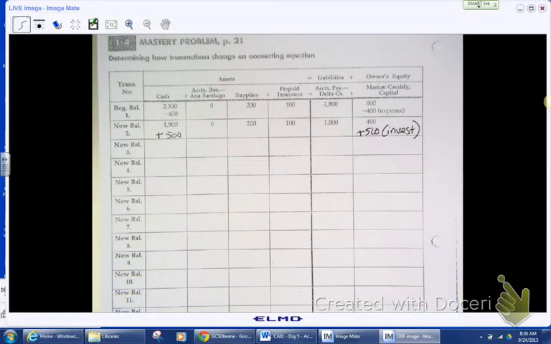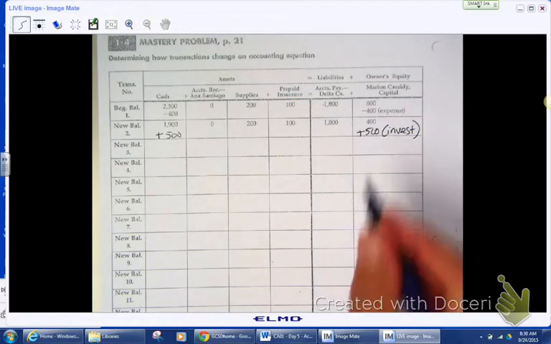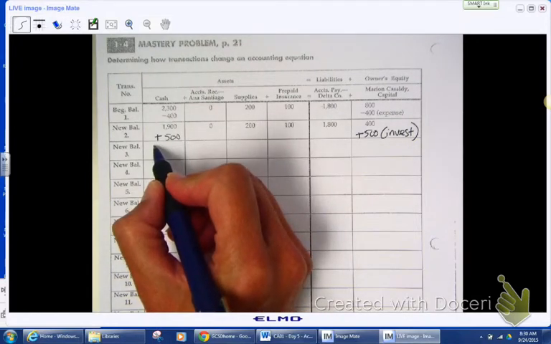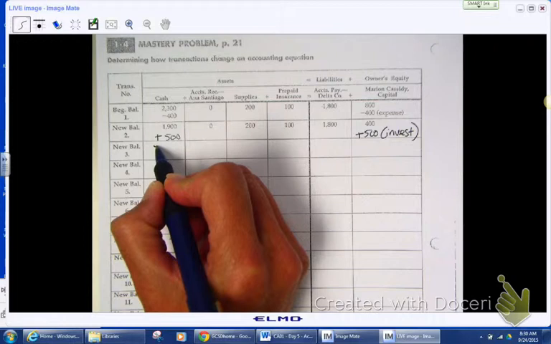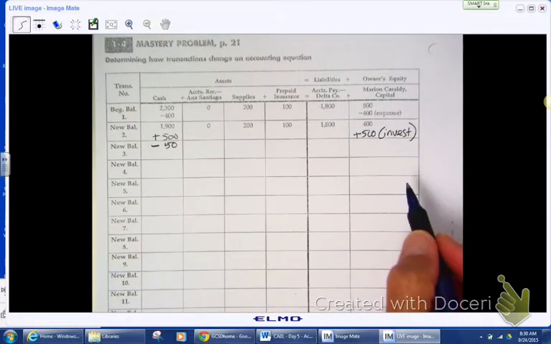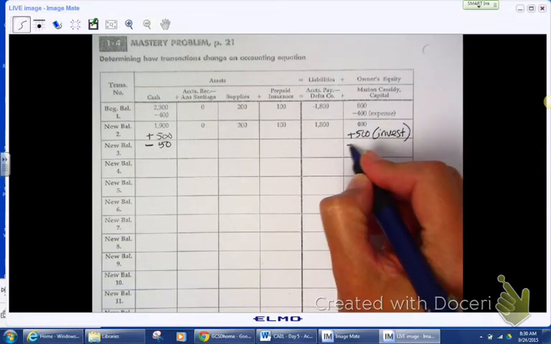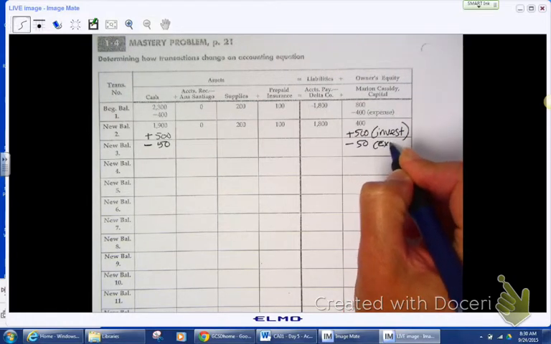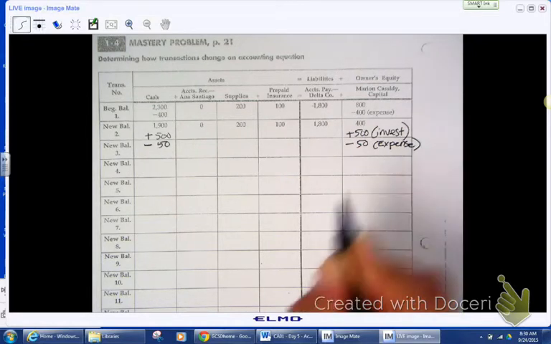Next transaction, we've got Brianna. Number 3, paid cash for telephone bill, $50. What are my two accounts that are affected? Cash and capital. Cash and the capital account, the owner's equity account. And what's happening to my cash account? It's decreasing by 50. Good. And what's happening to my owner's capital account? Decreasing by 50. And that's because it's an expense? Yes. Perfect. Good.